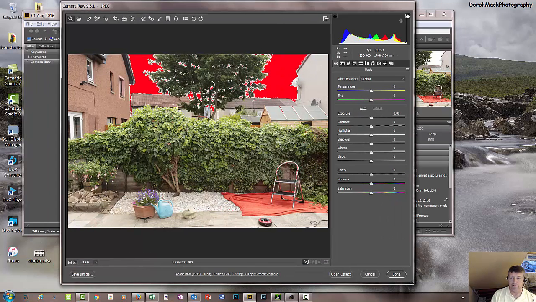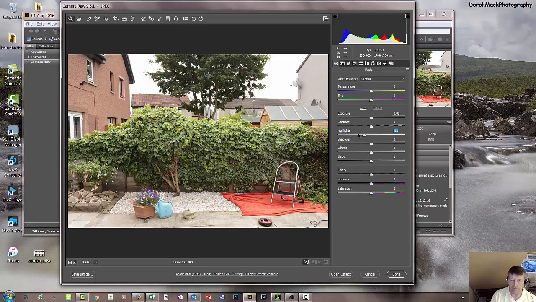and I've got clipping turned on here, and you can see that we've got quite a bit of clipping in the sky. So I'm going to bring the highlights back and recover that pretty quickly. And I'm going to bring the shadows up just a little bit, just to make sure that if the sun comes out, it won't suddenly make this look dark. Definitely going to bring the clarity up, and I'm going to bring vibrance up just a bit, not too much, because human beings appear in this at some point, and that's fine.